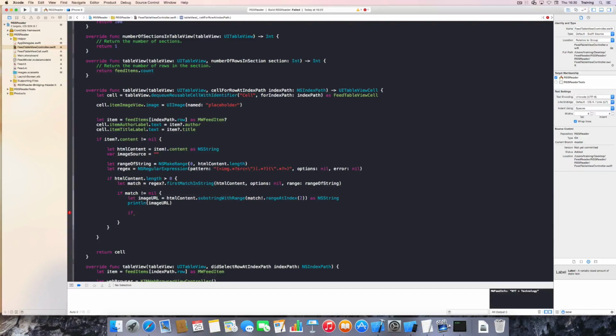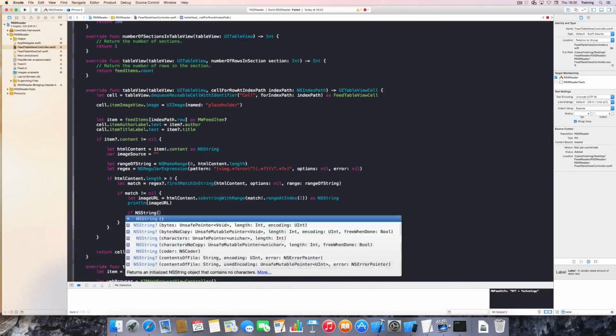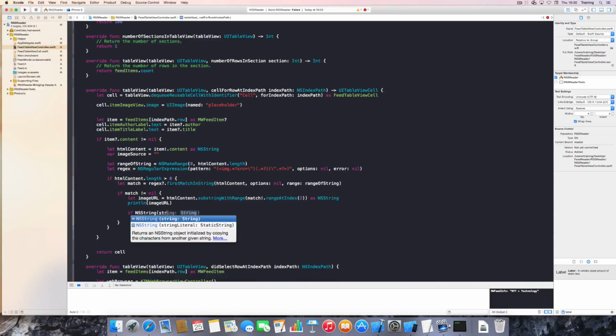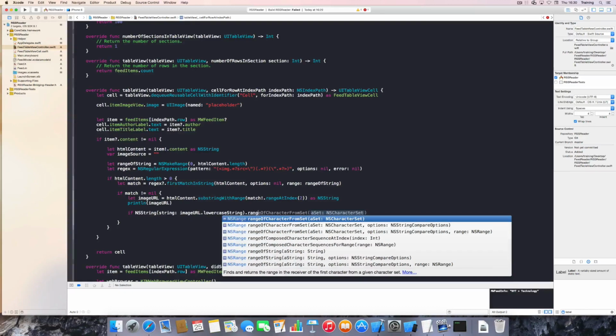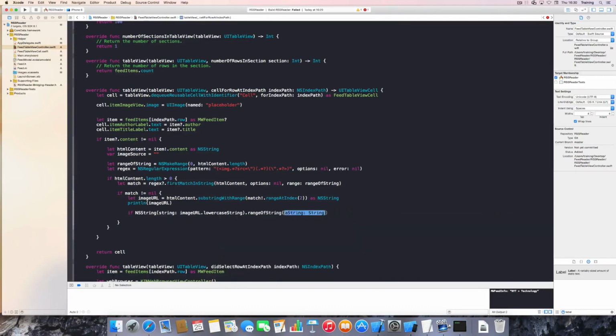So what we do to resolve that problem is we're going to create an NSString from a string, and this is going to be the image URL in lowercase string. And now we can use the method range of string, and this is only possible because we used an NSString here, and now we are looking for FeedBurner.